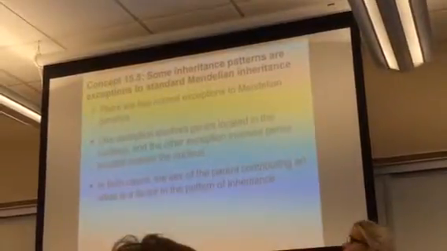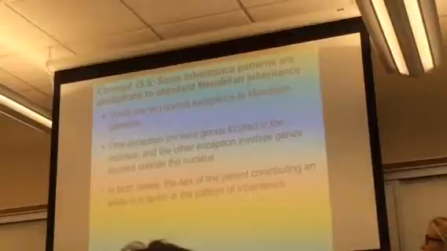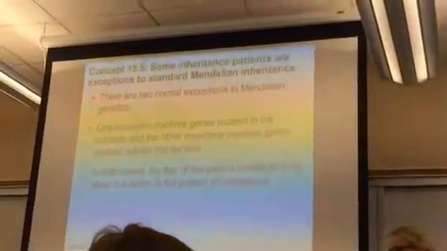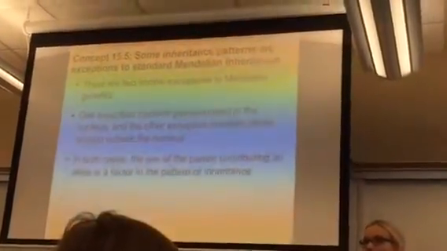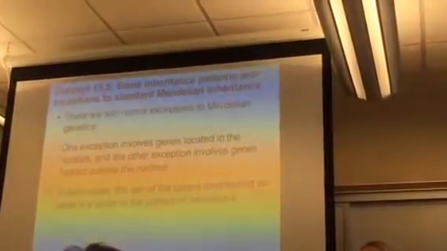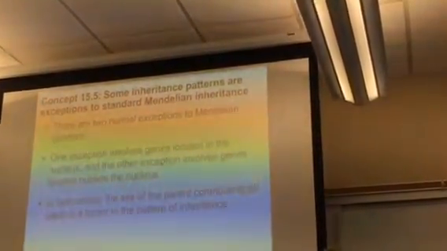Okay, and then the last topic that I wanted to talk about before we finish up chapter 15 is situations that are outside of Mendel's laws, because now we're talking about genes that are inherited that are outside the nucleus. You guys remember when we talked about mitochondria? Mitochondria have their own DNA, right? They can divide somewhat independently of the cell dividing. And so you only get mitochondrial DNA from your mom.